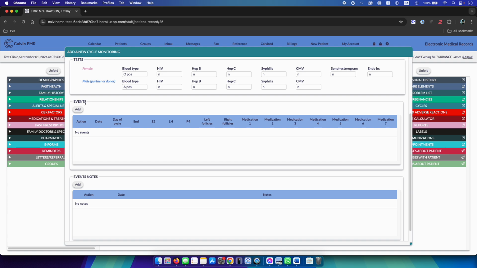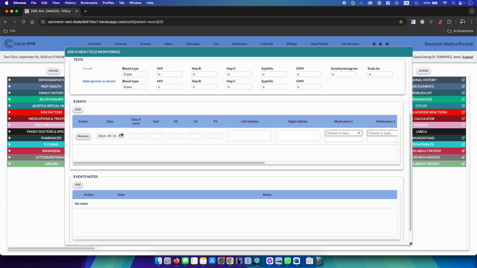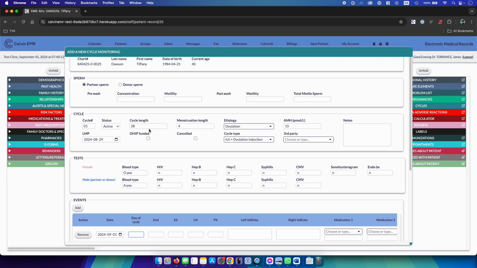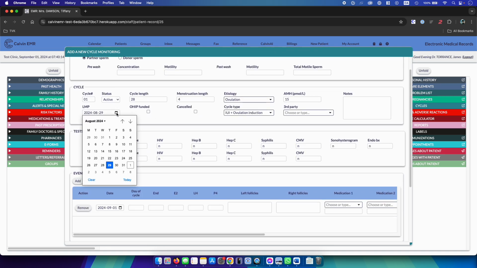Then for each visit, you're going to add an event. So for example, she's coming today, so it's the 29, so 1, 2, 3, 4, that's day 4 of the cycle.